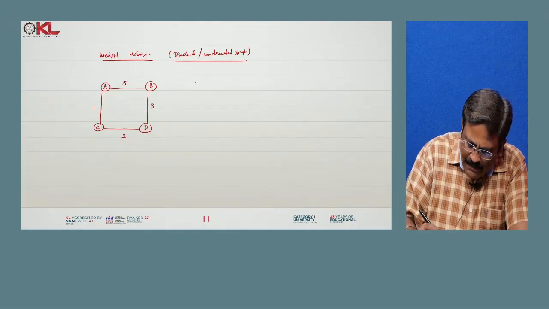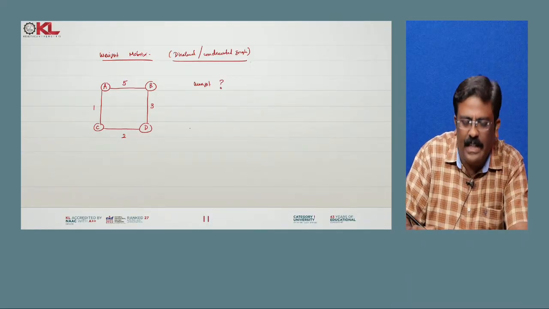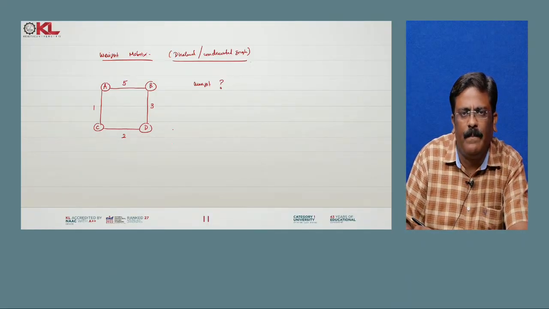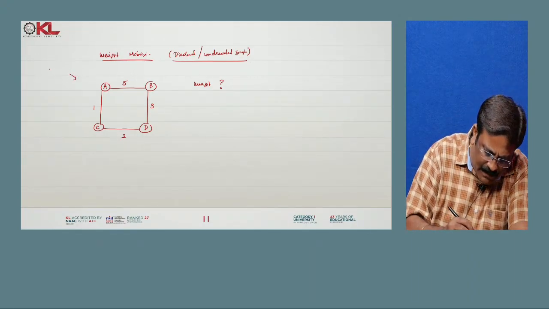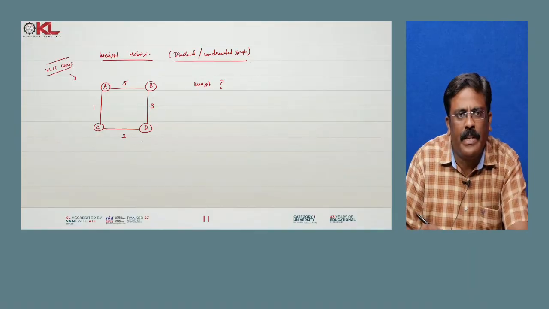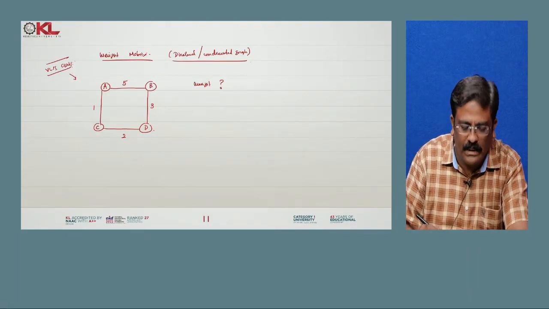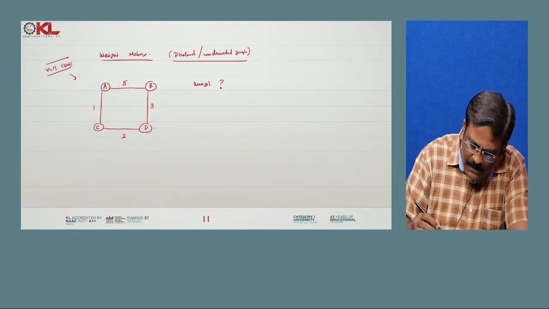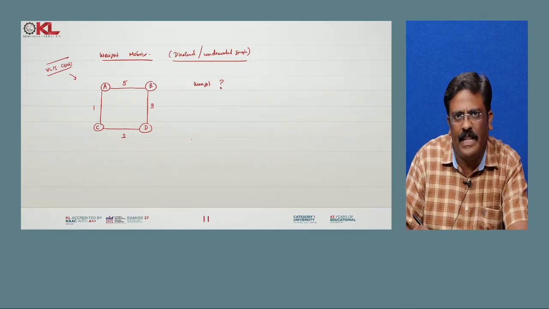So what is this edge weight indicating here? All of us know that we are getting this graph from our VLSI circuit. Am I correct? We are getting it from a VLSI circuit, or from any kind of input circuit that we convert into a graph. We know how to convert it now, right? So what is the weight representing here? Whether weight is a current, or a voltage, or what is this actually?